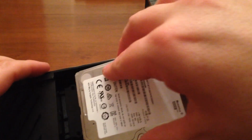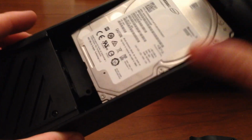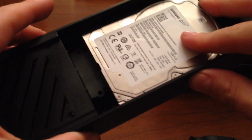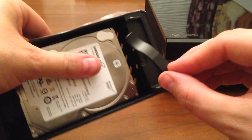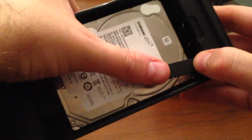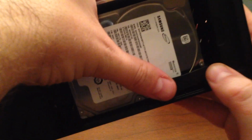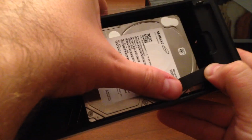So all I'm doing right now is lining it up to where it needs to plug in, pushing it into place, and I'm dropping it down. And I'm going to reattach the swing arm, this swing arm that was there before. Hopefully I'll be able to do that too. Let's see if we can't reach that. That does not look like it's going to be reachable. So I may have to do this mod without that swing arm.